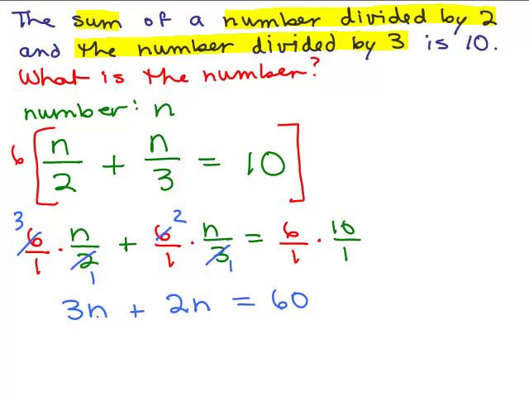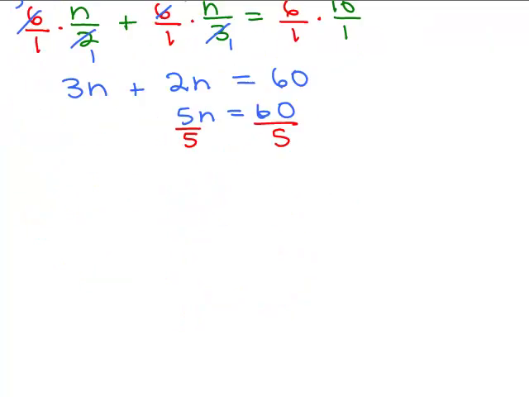So that's a technique I use to solve the equation because I want to eliminate the fractions in the first step. All right, now what do we do at this step? Well, I need to simplify the left-hand side by adding 3n plus 2n together. And then I'm going to divide both sides by 5, right? Running out of space. So that I get n equals 12. So it looks like the number is 12.